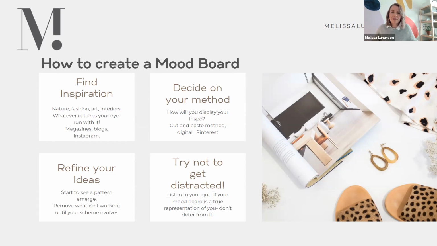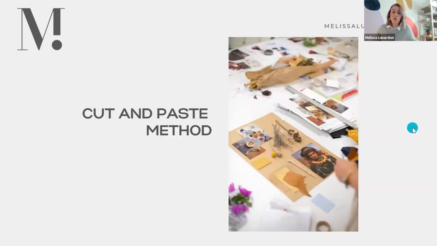The next step is to decide on your method. How do you want to display your inspiration images? Here are 3 examples that I think work really well for myself and for our clients. The first one is the cut and paste method. This is fantastic if you're very tactile and you want to grab some magazines and cut out any photos or fabrics that come to mind. Start collecting them and you can paste them onto cardboard or paper or even a pin board.